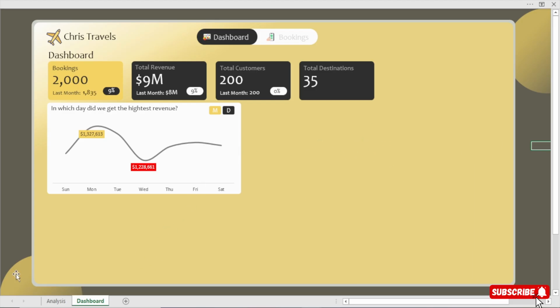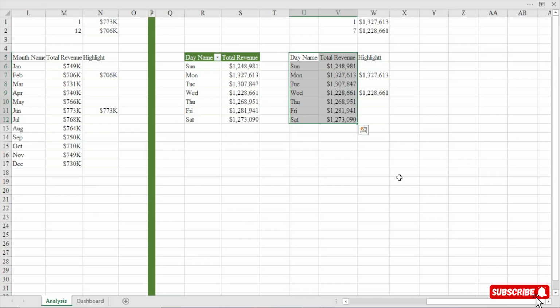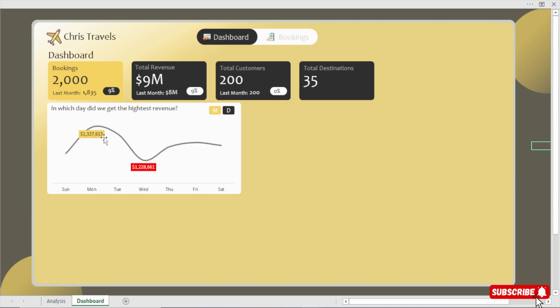Perfect. So what we are going to do is go to the analysis sheet. This is where we did all our analysis, right? We are done with the monthly and then the weekly, right? So this is the monthly, and then when we come here, sorry for that. So let me select this. Okay, so perfect. Let's see what we can do here.